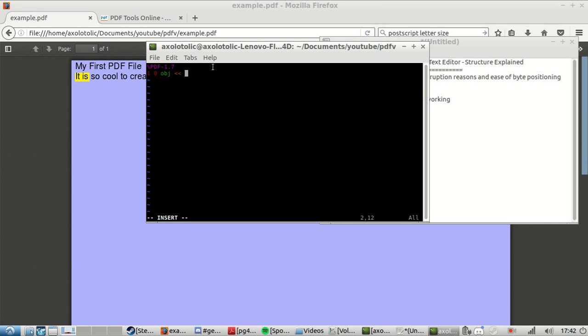These two characters, and it's terminated with these two characters, define a dictionary. A dictionary holds a set of values that you can set or modify. And after every object, we're going to have end object, endobj. So this is the basic structure you'll see in almost every object. Well, pretty well every object. You might not have a dictionary in your object. You might. You mostly will.